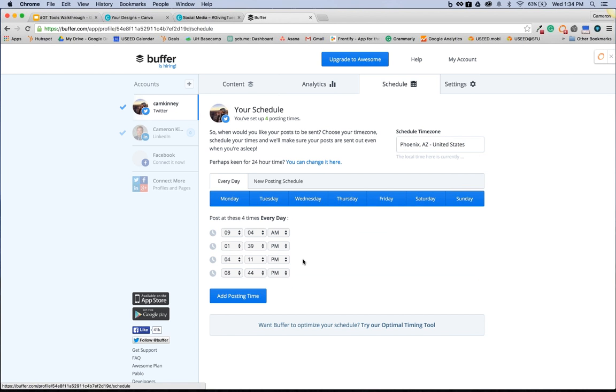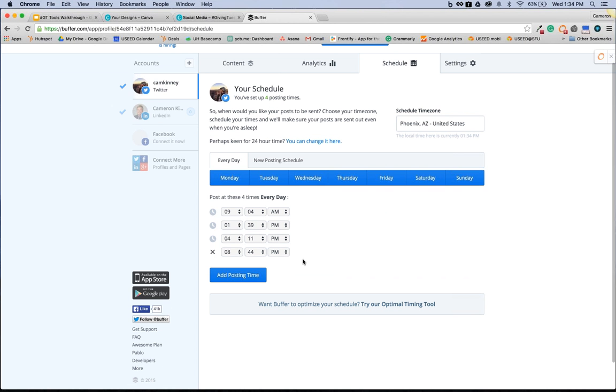The other piece of Buffer is that they provide you the ability to schedule. So you could preload up to 10 things, as I mentioned earlier, on their free account. And you can schedule at what times you would like for those to go out during the day. So if you are running a strictly 24, or if you're looking to do a 72-hour campaign, or however long it ends up being, you can schedule when you want posts to go out over the course of those days.